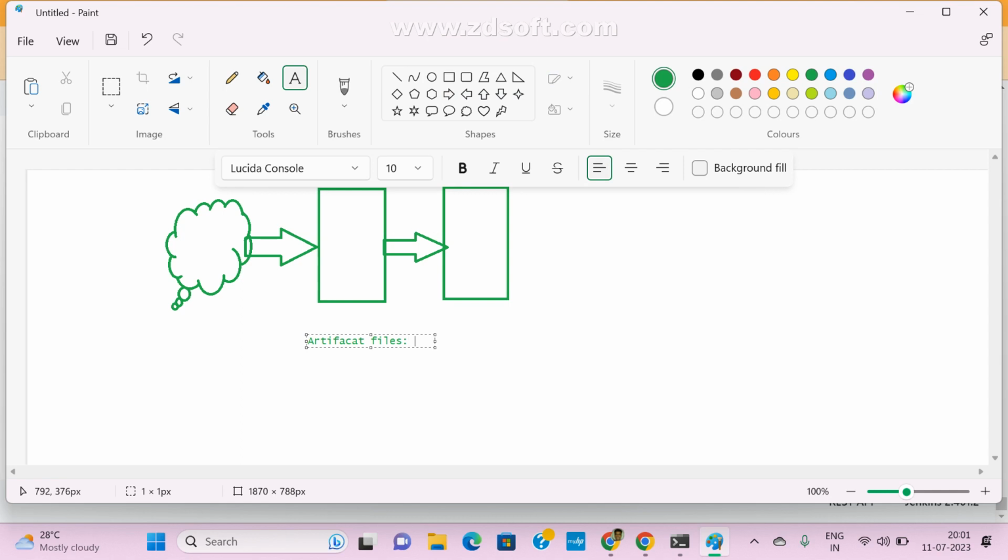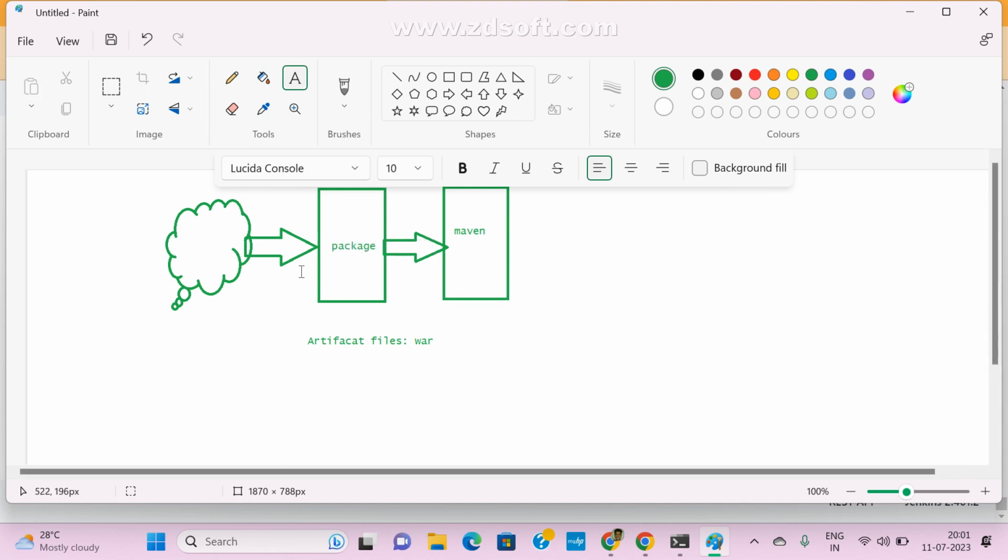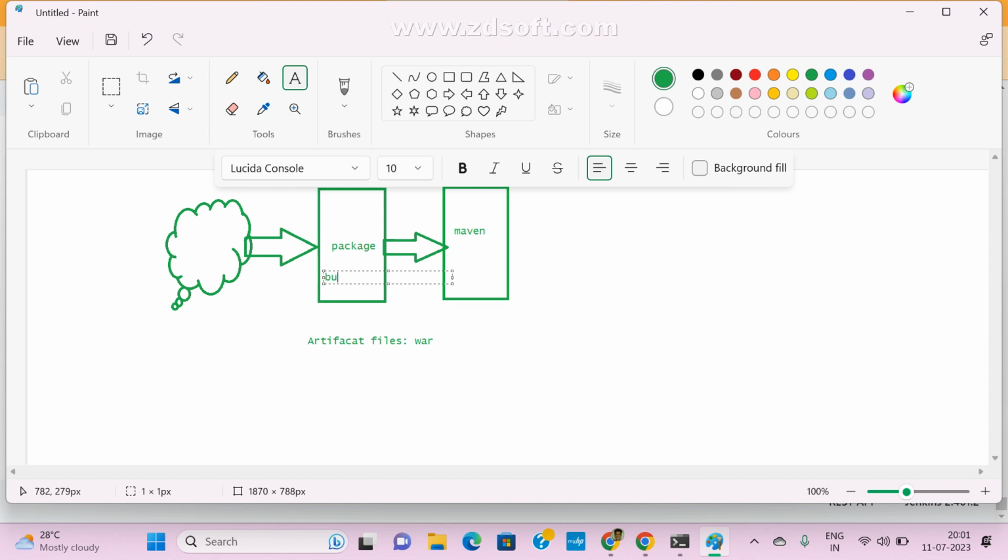Which file is generated? The war file. I gave package, though you can give clean package or whatever you want. Once the build is triggered and the build is a success, we can see that artifact file.